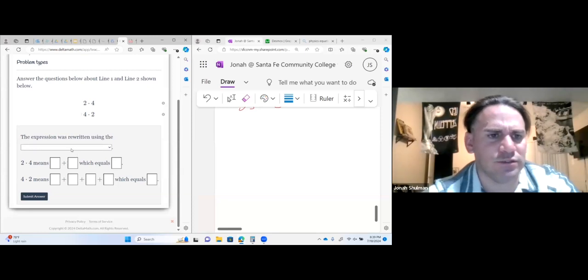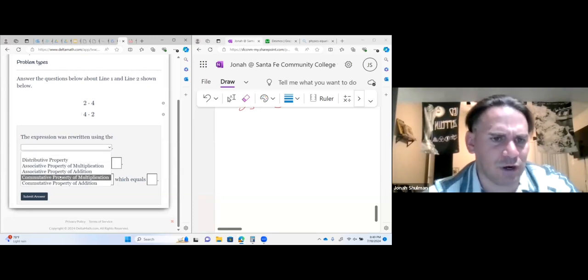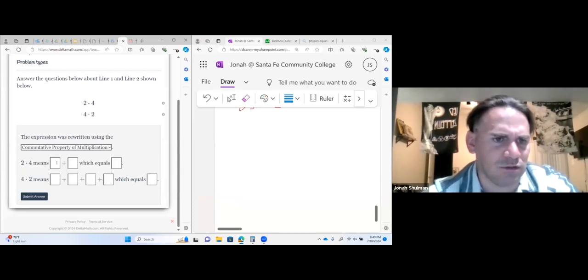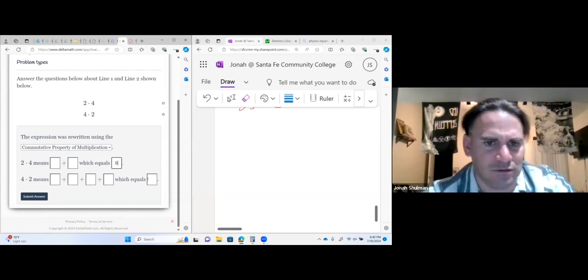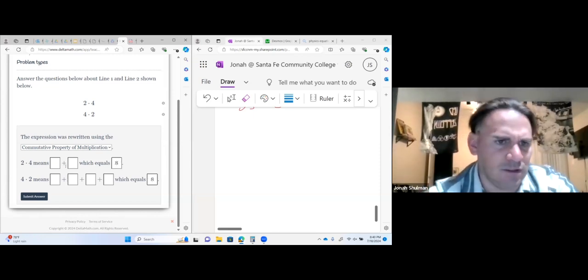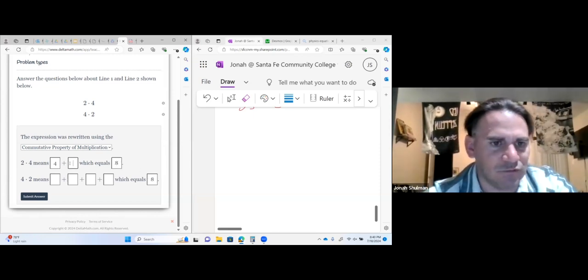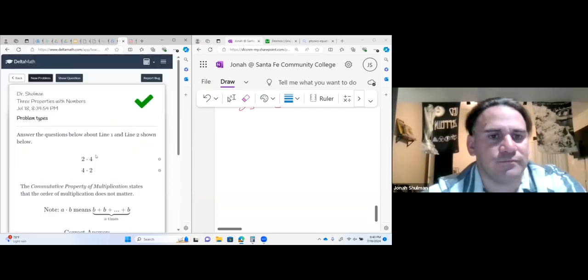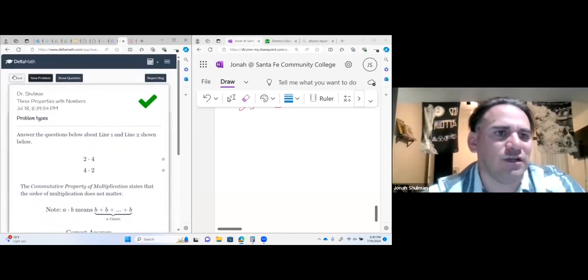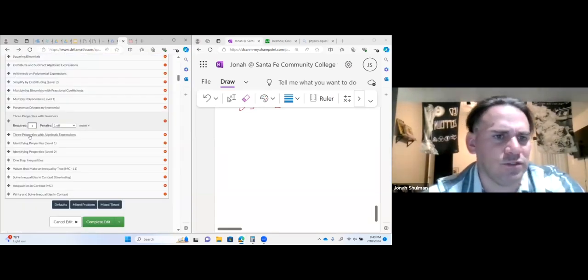Let's do one more property. This is commutative because it goes backwards. Commutative property of multiplication. So 2 times 4 means, I don't know, 8. This is 8. Oh, I guess this would mean this is 4 plus 4, and this is 2 plus 2 plus 2 plus 2. Yay. Cool. So do the other identities yourself if you want to. They're good.